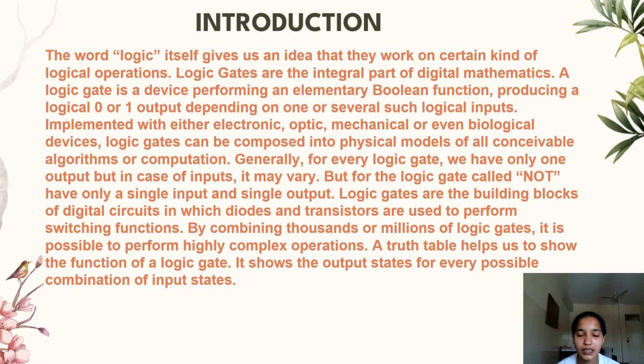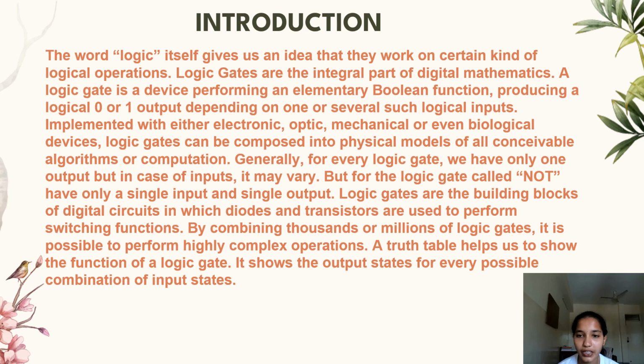The word logic itself gives us an idea that they work on certain kinds of logical operations. Logic gates are integral parts of digital mathematics. A logic gate is a device performing an elementary Boolean function, producing a logic 0 or 1 output depending on one or several logical inputs, implemented with either electronic, optic, mechanic, or even biological devices. Logic gates can be composed into physical models of all conceivable algorithms or computations.